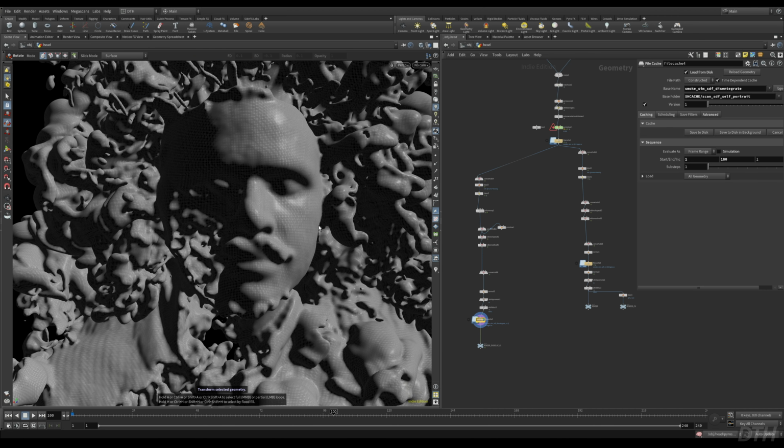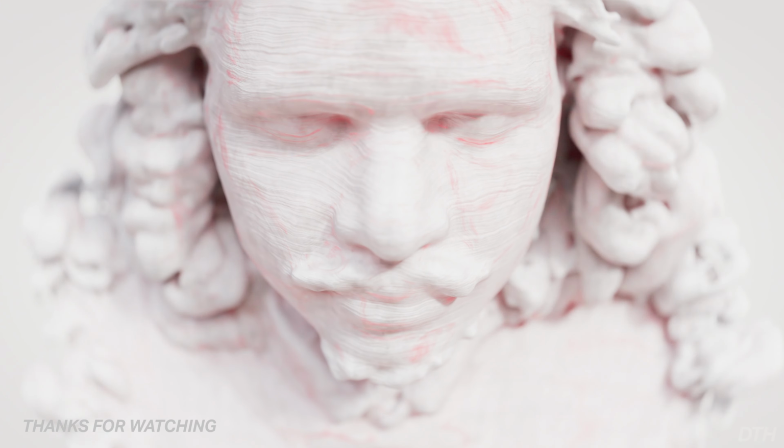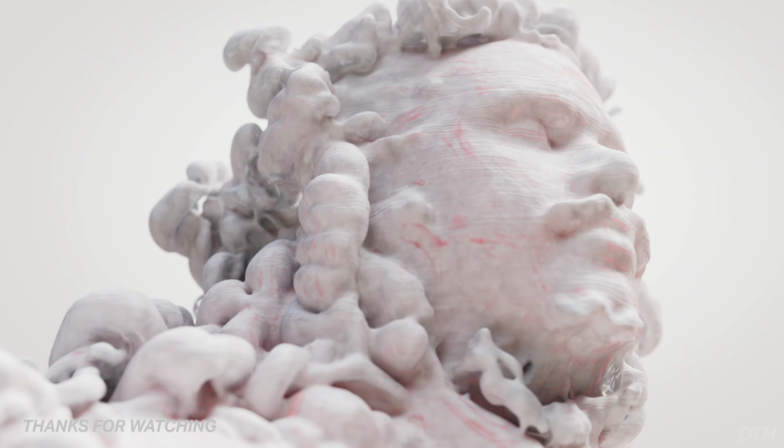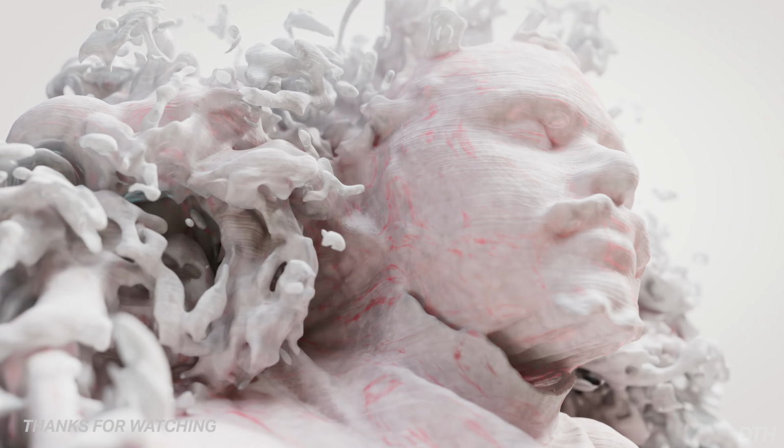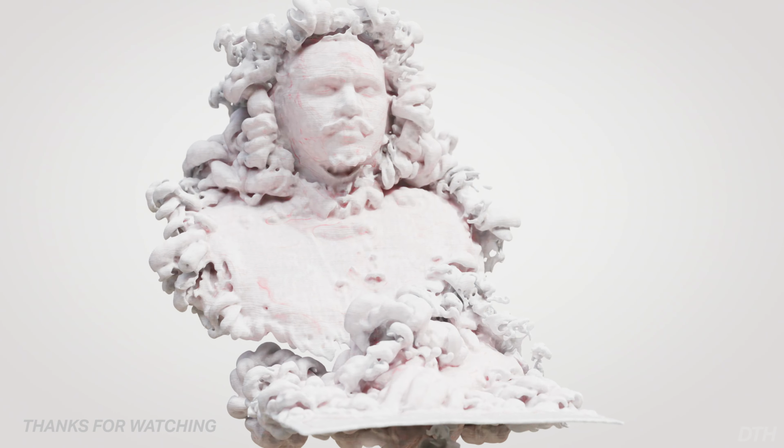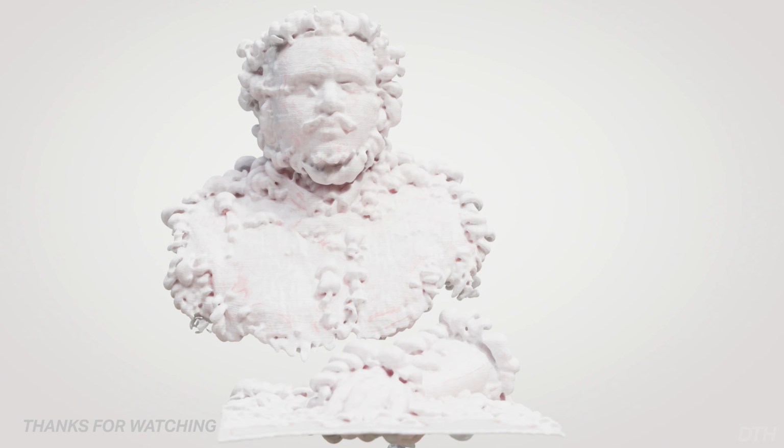So that's, I think, going to be it for this one. I'll mention briefly this was rendered in Solaris, and I used all procedural materials. I might make a follow-up video on that if you're interested in how I would go about procedurally shading something like this, because it's a little different since we have constantly changing geometry. It's a little tricky. You have to use some procedural shading techniques to actually create a material for something like this.